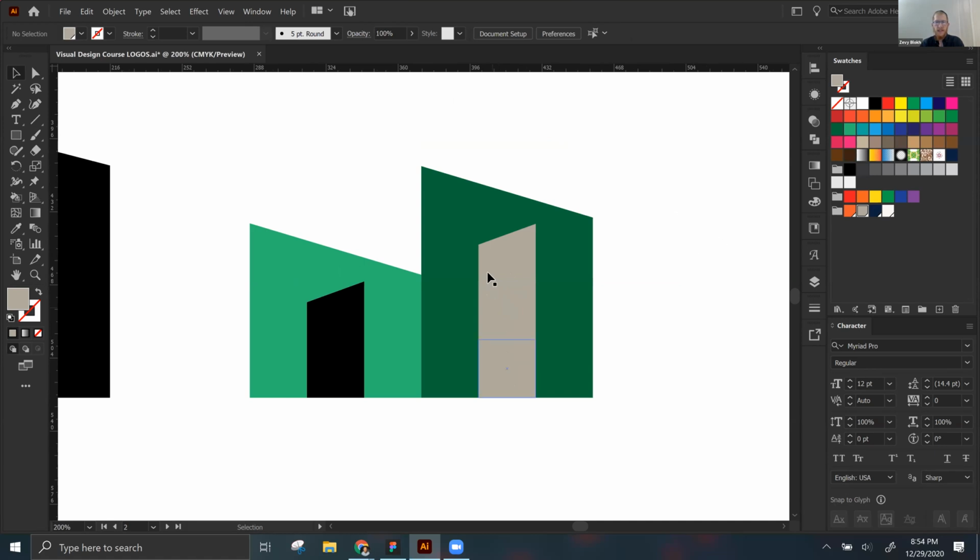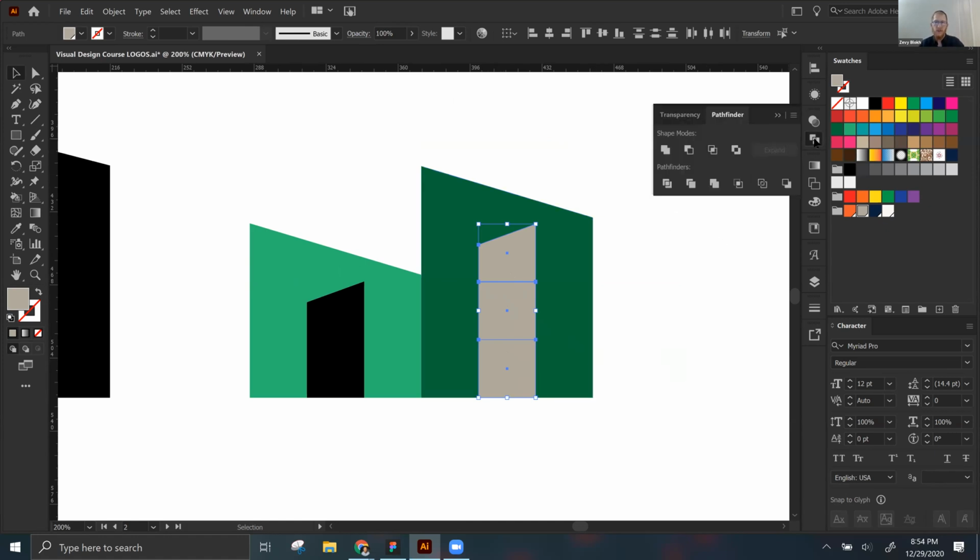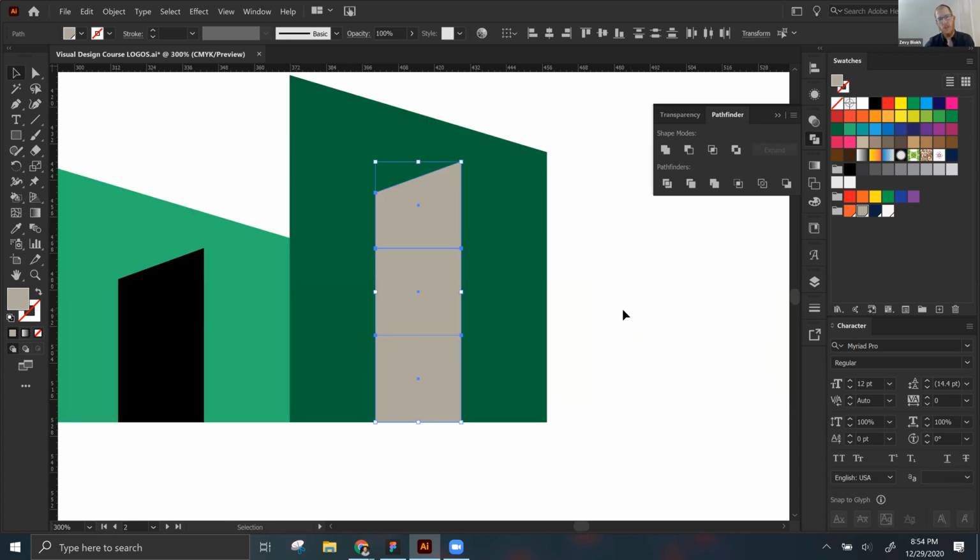The next step is that I'm going to select the squares on the inside, the smaller squares, and go into the Pathfinder window. Let me go over it again. I'm going to go to the Pathfinder window and select Unite. Actually, I wanted to show you guys a new tool, and it's called the Shape Builder tool. The Shape Builder tool is a pretty cool tool.